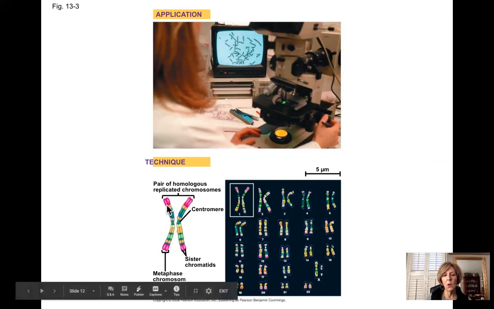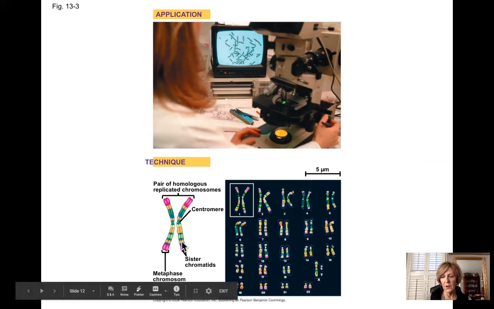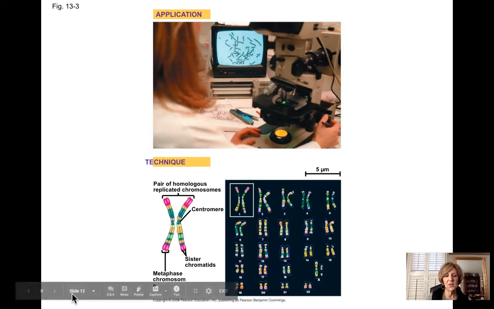And that's really important, that you realize they're not always X's. But here is a chromosome that has been duplicated, has been replicated, and I see 1 centromere here and 1 centromere here. So this is a pair of chromosomes. One of these was from the father, one of these was from the mother, and then I see 2 sister chromatids that are still connected to the centromere. But I'm always counting centromeres, so this is 1 chromosome and that is 2 chromosomes.